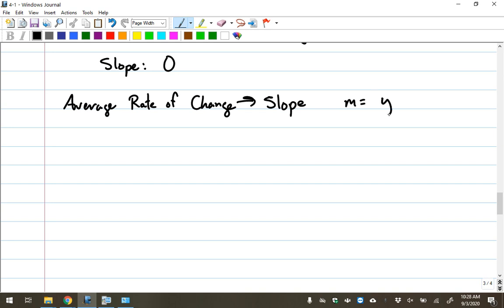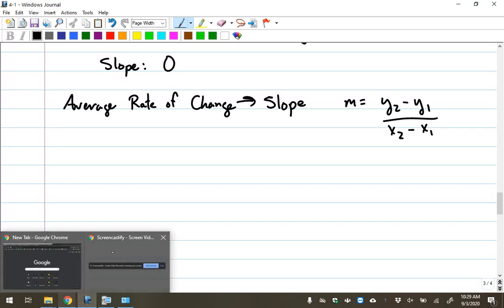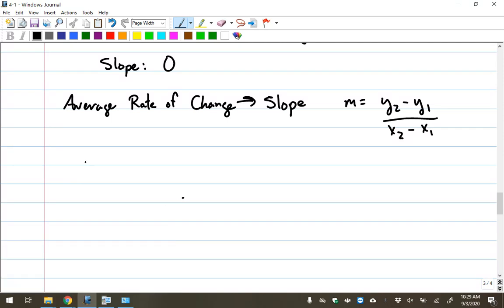Remember our formula, y2 minus y1 over x2 minus x1. So finding the average rate of change, if we've got a linear function, we shouldn't have to calculate it if we have the equation. What we're building up to is, what if we don't have the equation? What if we have a set of ordered pairs? And this book likes to write them in horizontal style for whatever reason. It does some in vertical, but the horizontals are the ones that usually get screwed up.